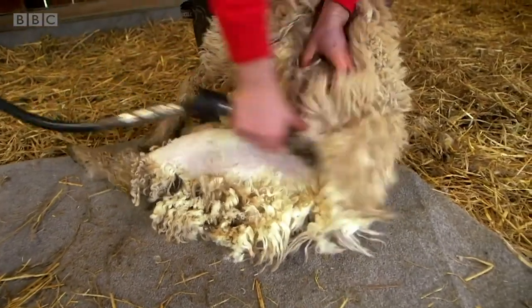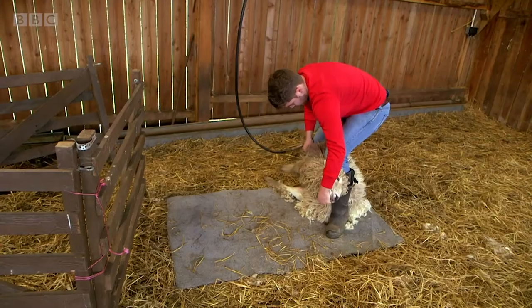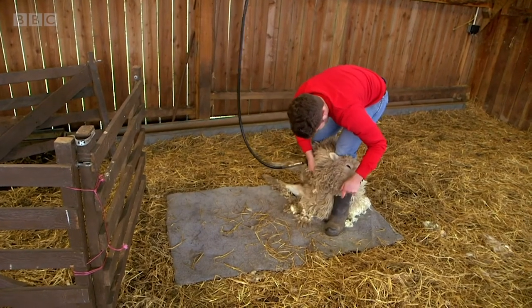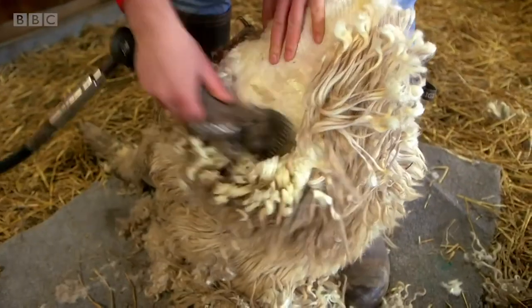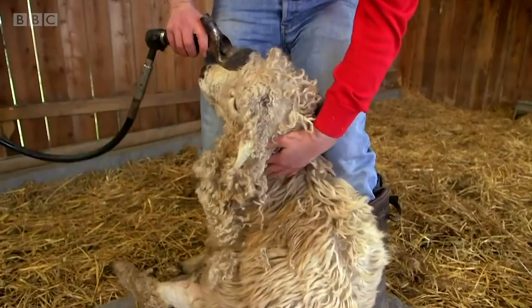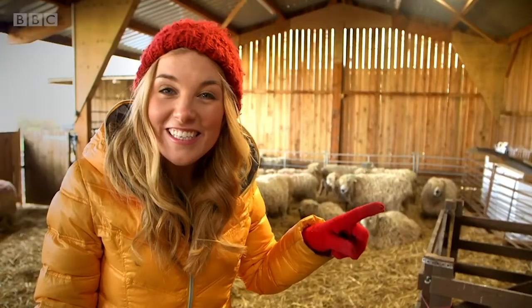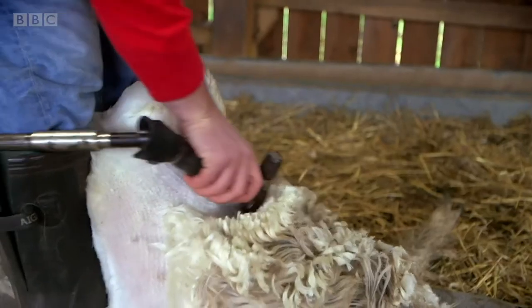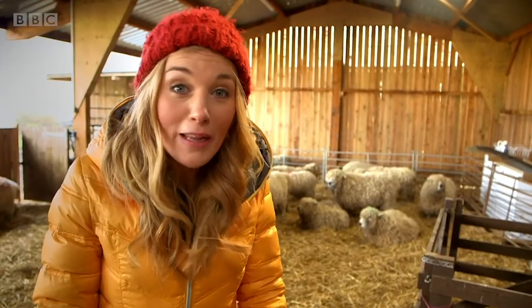The sheep are sheared one by one. The sheep is held very still and Lewis snips away quickly so that all the woolly coat is cut off. A shear is a bit like a pair of scissors. Lewis is using it to cut the wool off the sheep, but it doesn't hurt the sheep at all — it's just like having your hair cut. Can you hear the sound of the shears? I think it sounds just like a small engine.